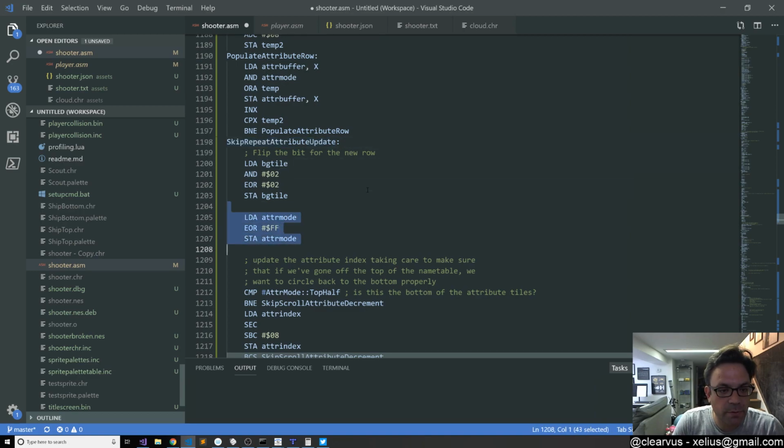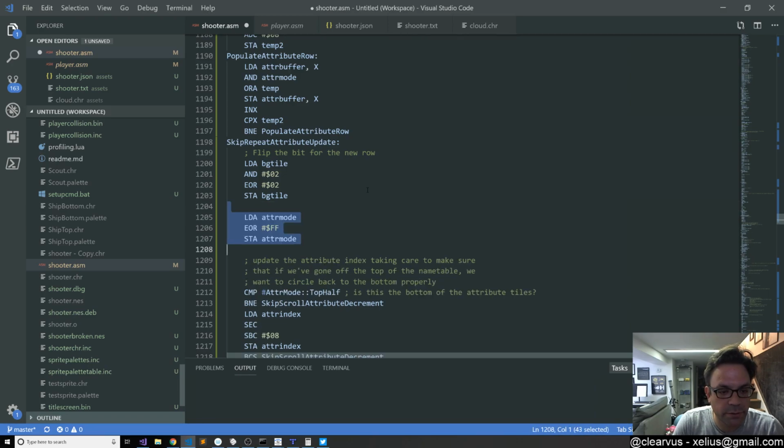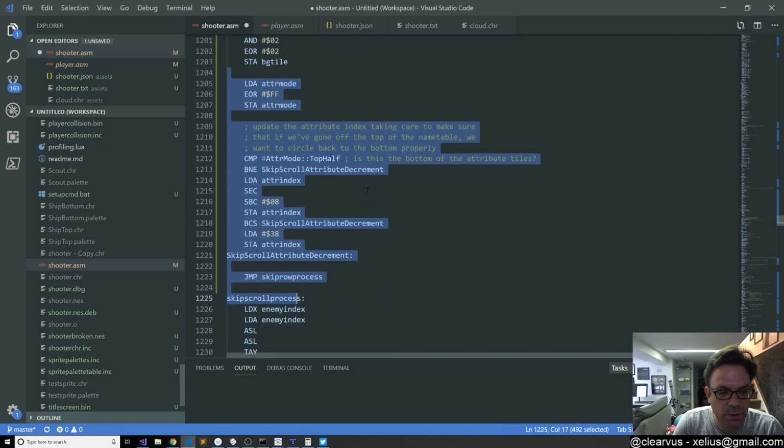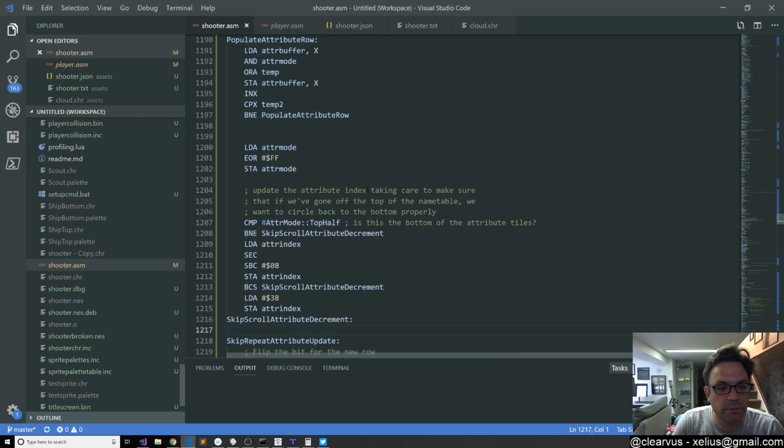And this attribute mode flip, and also this attribute mode stuff here is now, it's got to be there. Get rid of that label.